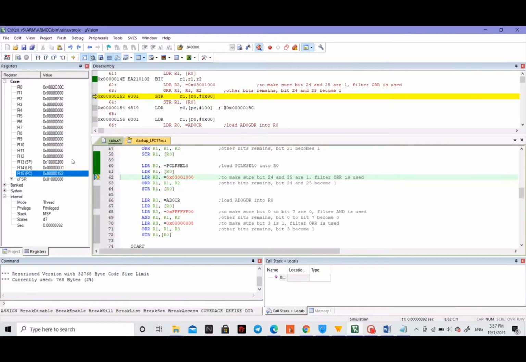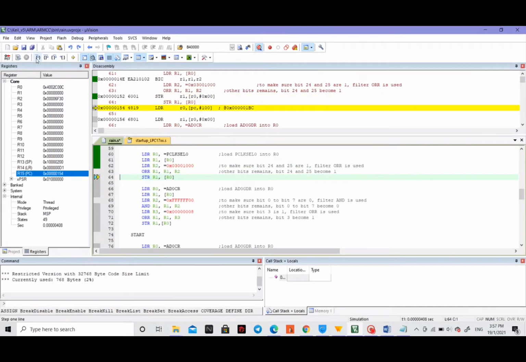To make sure that bits 24 and 25 are 1, we use the OR operation. So this will make the bits become 1.